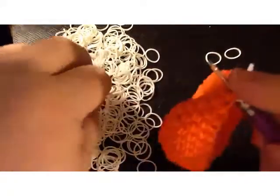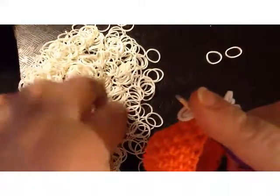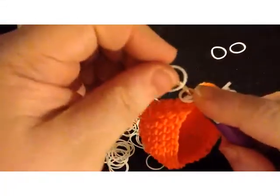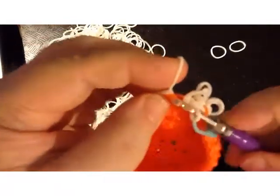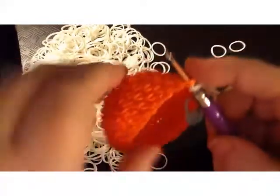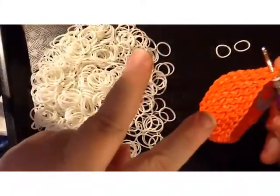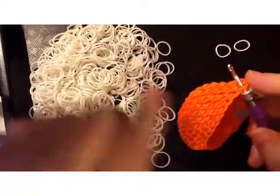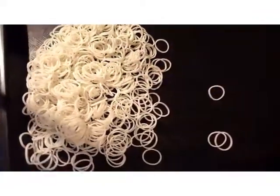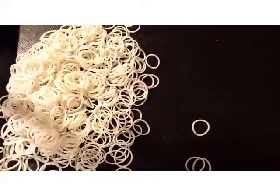Go through the two loops here, right? Get the extra band, loop it around twice. Pull them together. Then you get the next band. Just pull all the way out. And then loop it up there to the top. Pull out one more time. You're doing that all the way around 32 times. But you're going to do two rows of 32 single crochet with an extra band. Okay? So I'll get back with you when you're done.